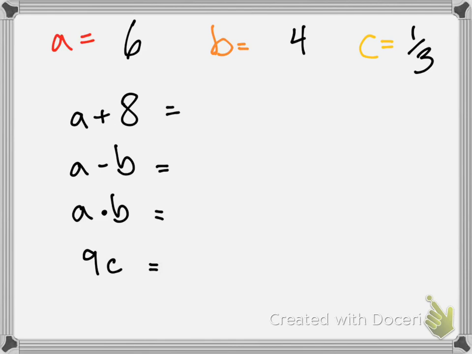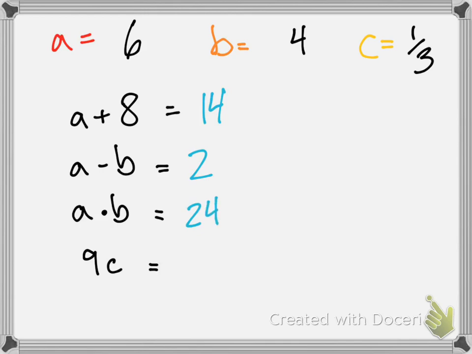What is the answer to a plus 8? Excellent. I got Emmett and Jenna, who answered that number 1 is 14. And Isis and Ani and Nathan said 2. What about the answer for the second one, A minus B? Yeah, we get 2. Because at this point, all we've done is just plug in. Here I got 6, so I got 6 plus 8. Just counting, that's 14. Here I've got 6 minus 4, and 6 take away 4 is 2. So then what's the answer to that third one, which would be 6 times 4?